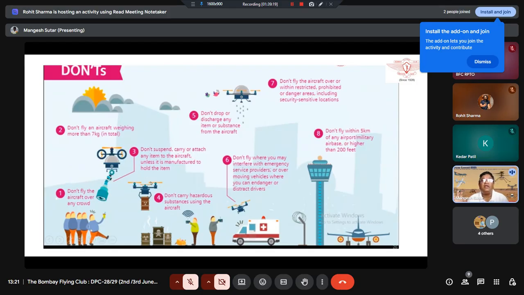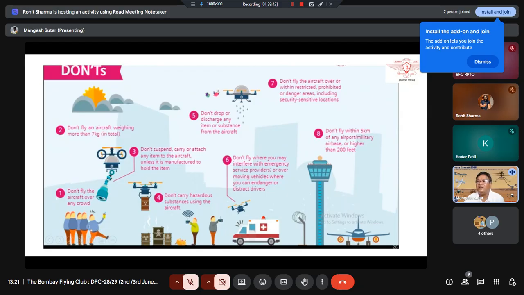To be on the safe side, because what will happen is, for example, you are flying during a wedding, and there could be a person who might be from some authority who may come and question you: you are flying, do you have permission? You can always say that you have permission from the person who has given you the contract. If there is any concern, please go and talk to him. So you are safe from your side.